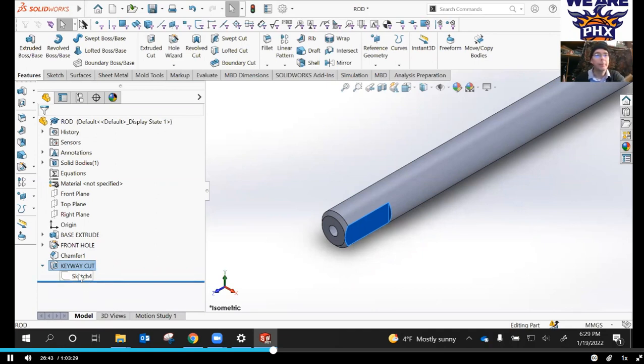Let's call that keyway. And there is our keyway, and that's the object there. Let's go ahead and save the file.